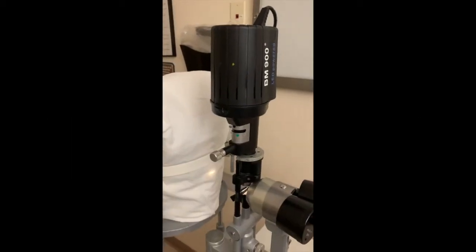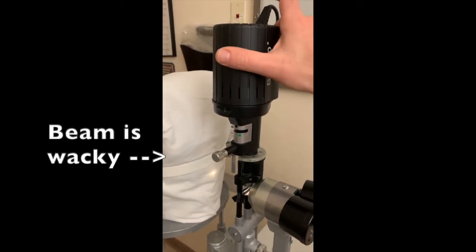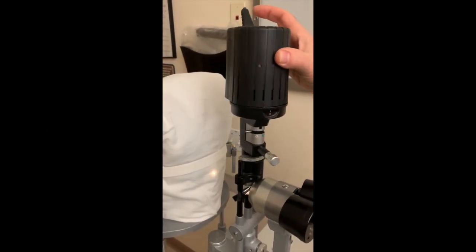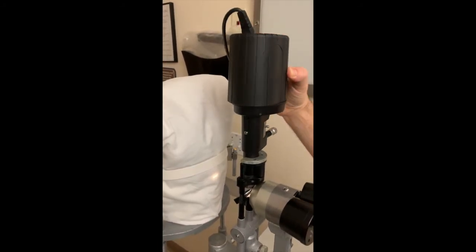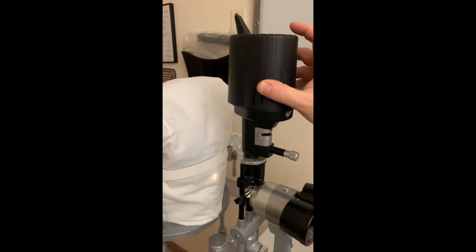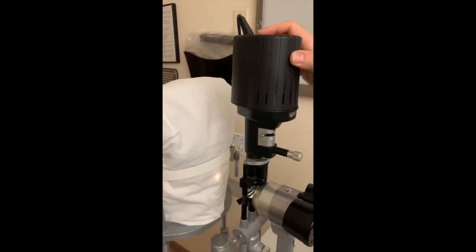So what happens if you walk in and find it like this? Well, it means that someone turned this part of it on the top, which gives you a horizontal beam. You'll probably never use that, but you may sit down and find a horizontal beam and not know what to do with that. And this is how you straighten that out again.